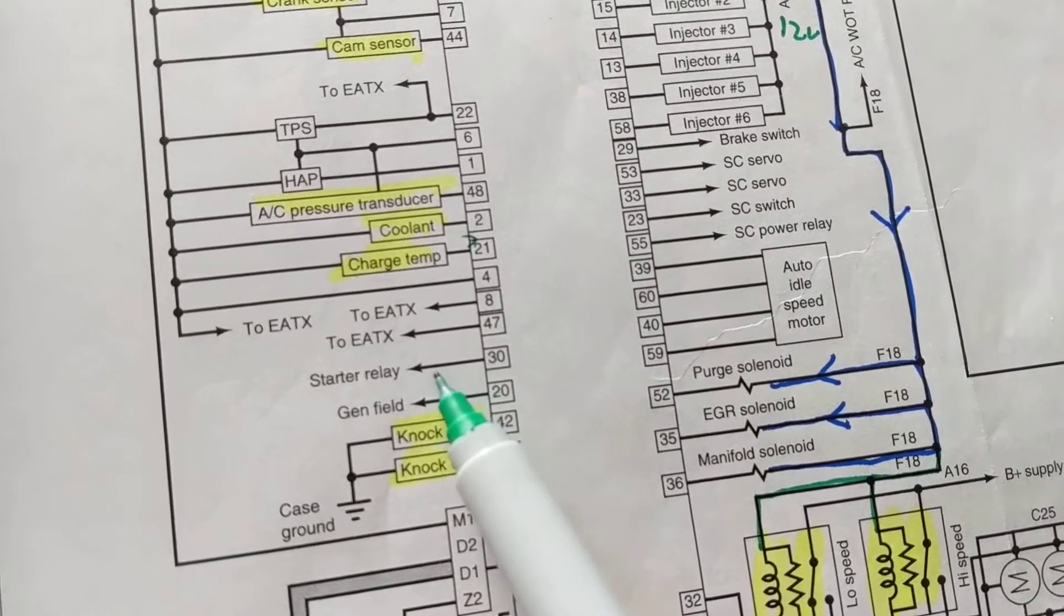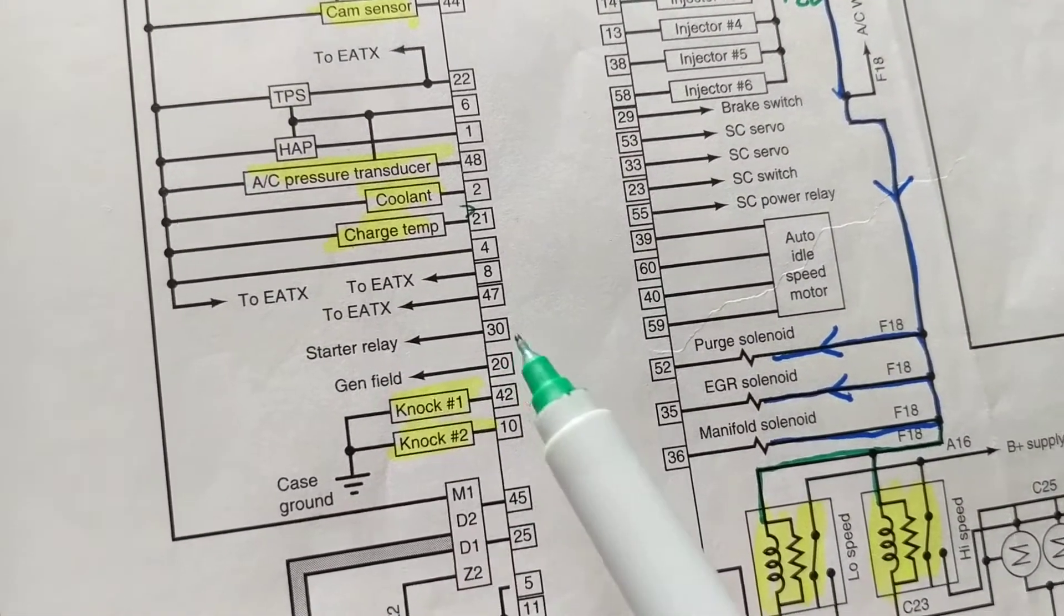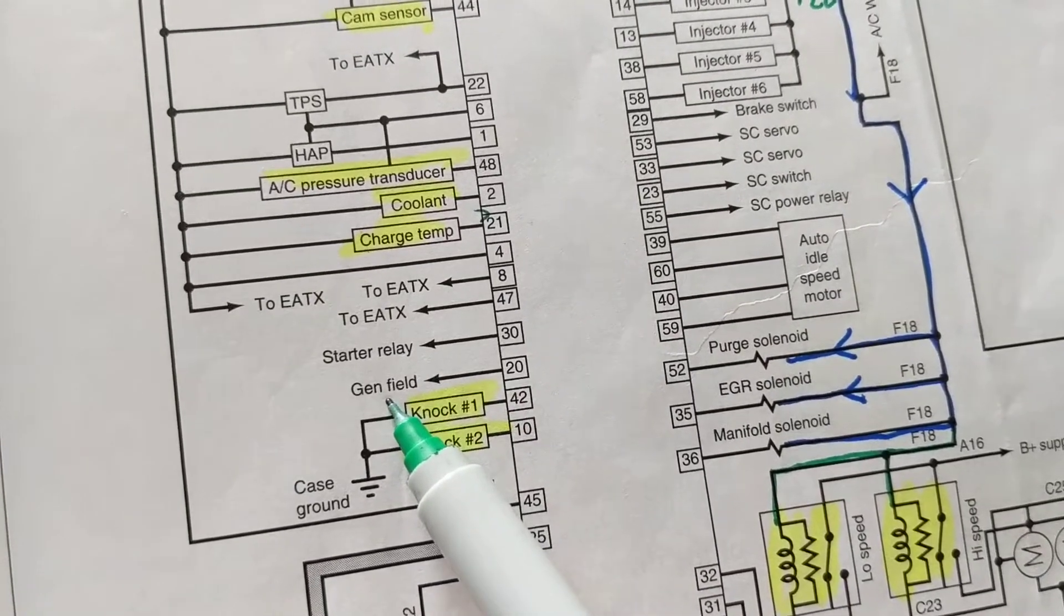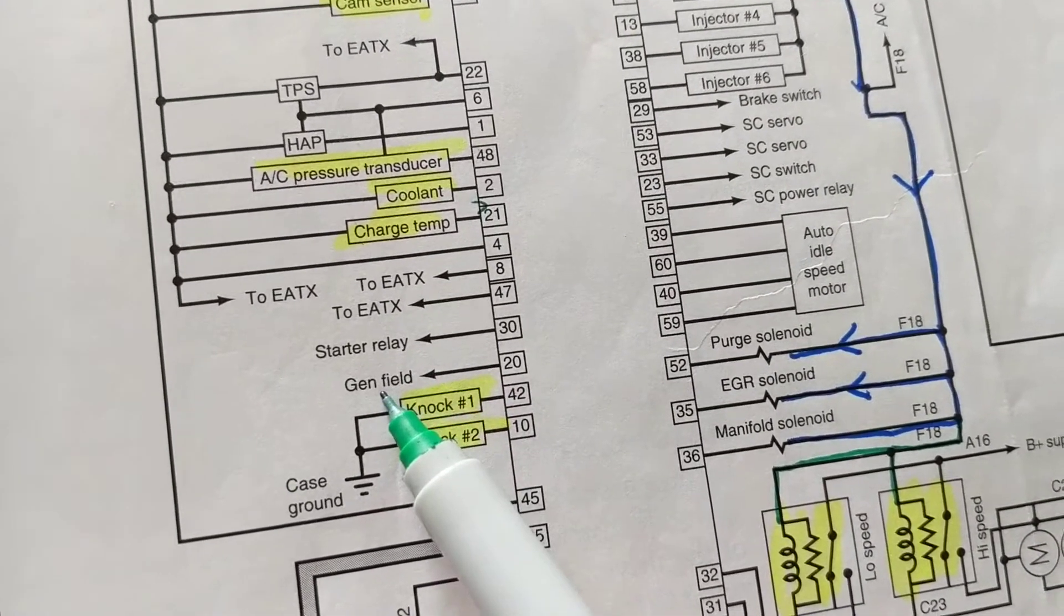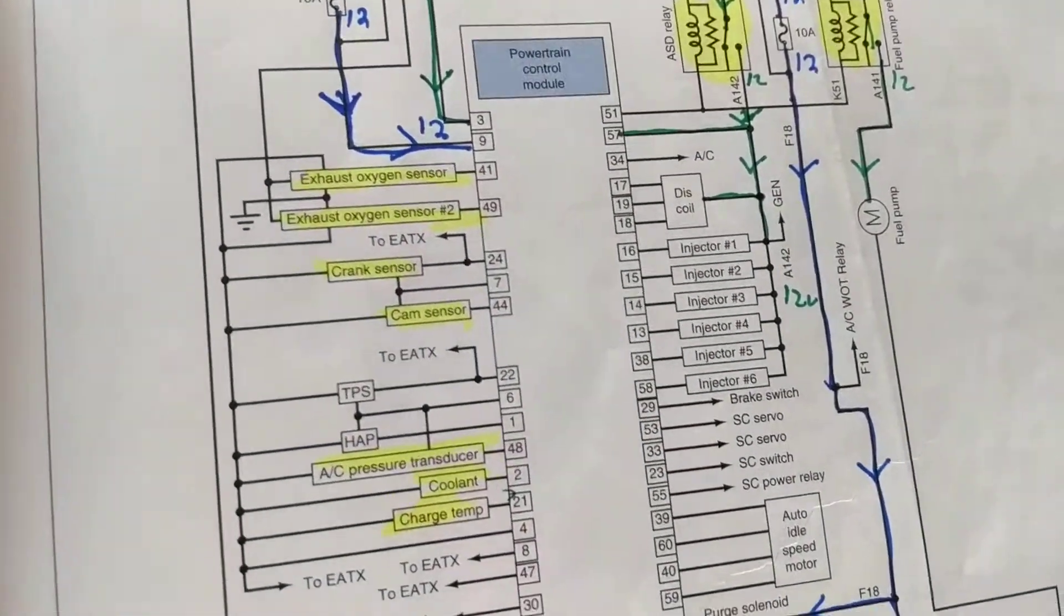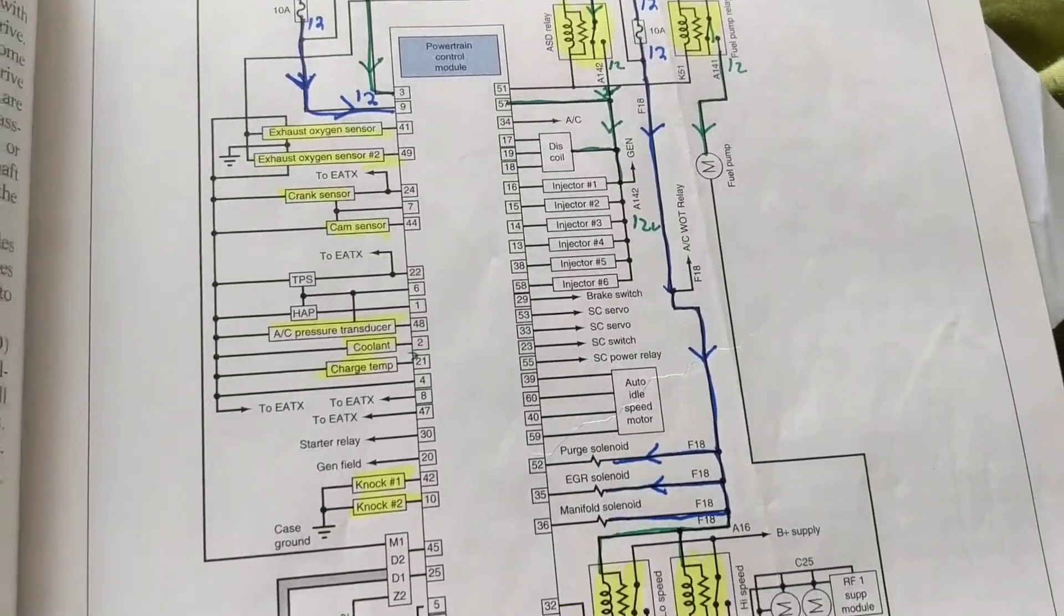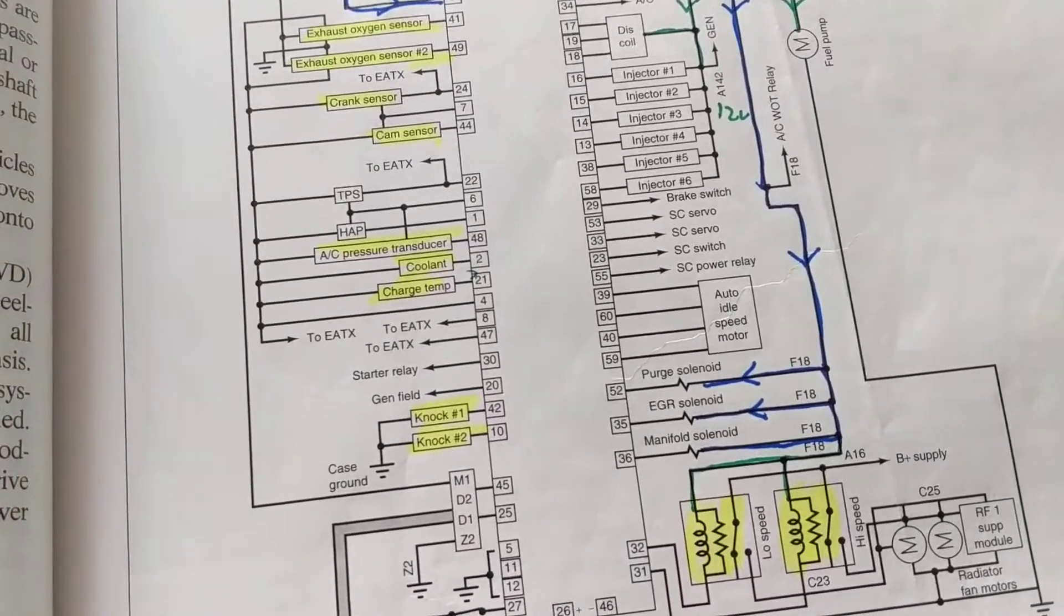Generator field, same thing. It gets information from the generator and turns it on and off. If you know one, you'll know all of them. So I think this is a good diagram and hopefully it'll be informative. Go to the next video.